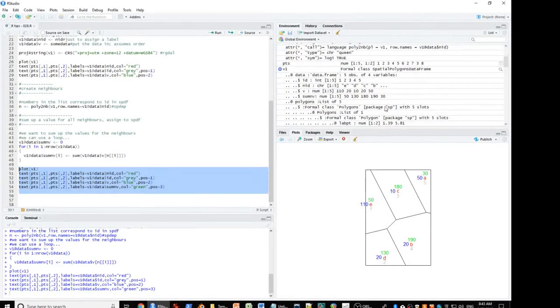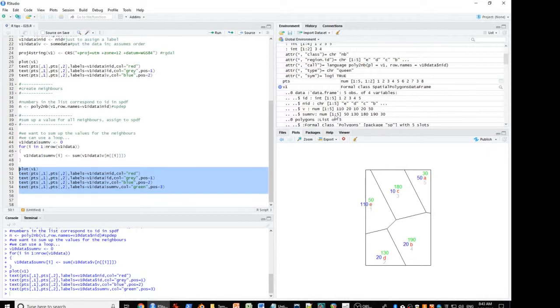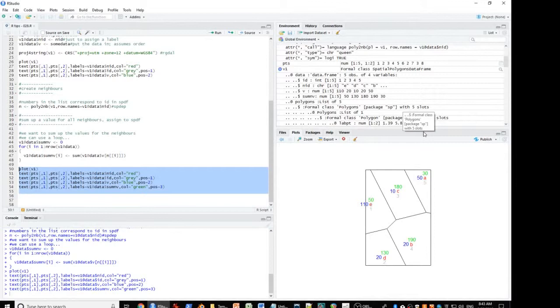We can take the values and we can add them up this way, in a way that ultimately is pretty useful for saving time. Well, that's all I have to say for today. Hopefully that's useful to you, and I would invite you to play around with some real data and see if you can sum up values this way. Sum up neighbor values, take the averages, really any operation you want to perform on a vector, you can actually perform on it, which can be useful. And it's a fairly elegant approach to calculating spatial data.